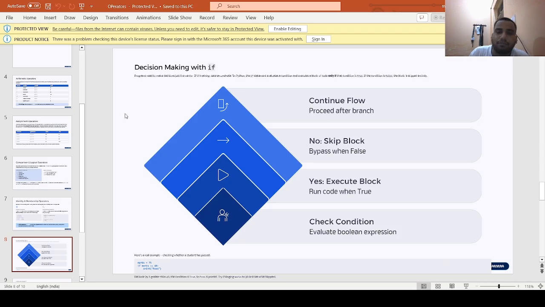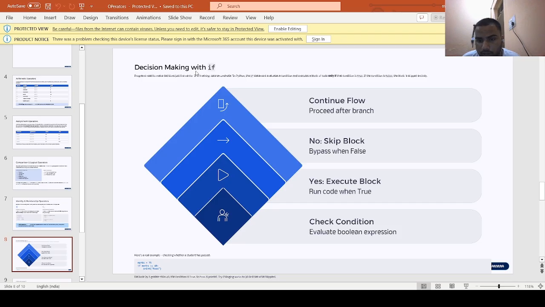Decision making with if. What is decision making with if? Check condition, evaluates a boolean expression.